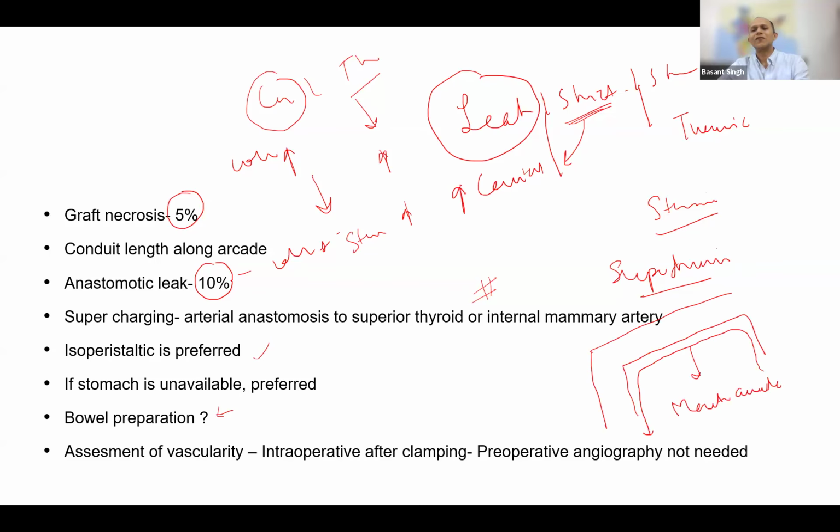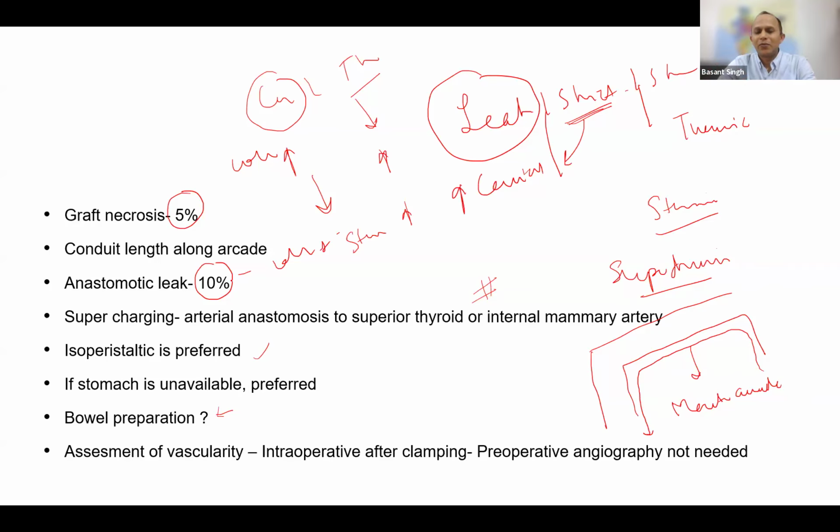This is a question that they will ask in Viva also, but they have mentioned it in your new Shackelford as well. Yes, tragus to xiphoid. So what we do is first we take a thread from tragus to xiphoid cartilage, and then the same thread, first we use that thread here in the colon, okay, and then you superimpose here, and then you see whether this length is matching or not, okay, and then you divide it here. So this length has been measured. The colonic length, how much of colon you want to take up, has to be measured along the mesenteric arcade. So they have mentioned this in the new book also.